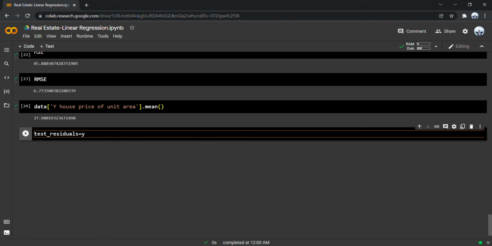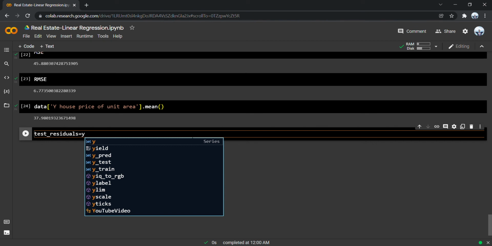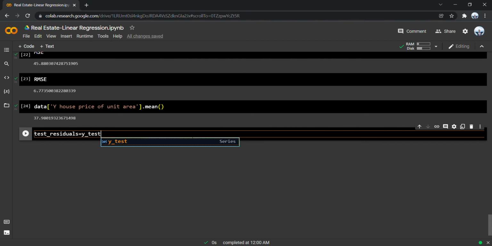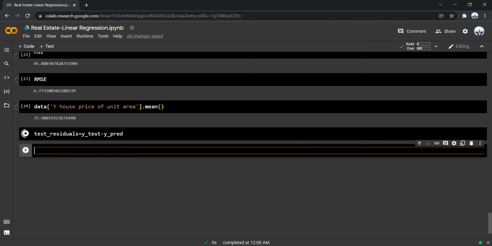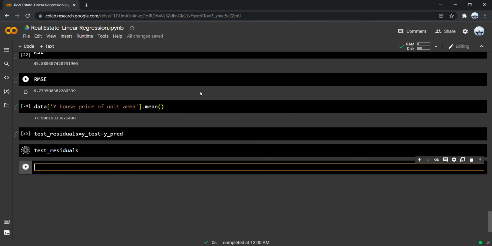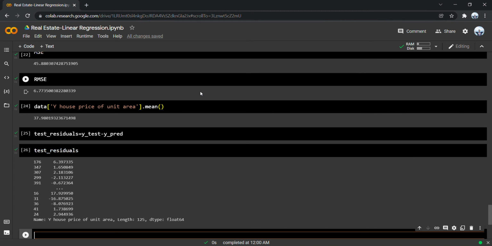It should be Y_test minus Y_pred. Okay, so I can just print it, test residuals. Yes, so these are the residual values for each row.